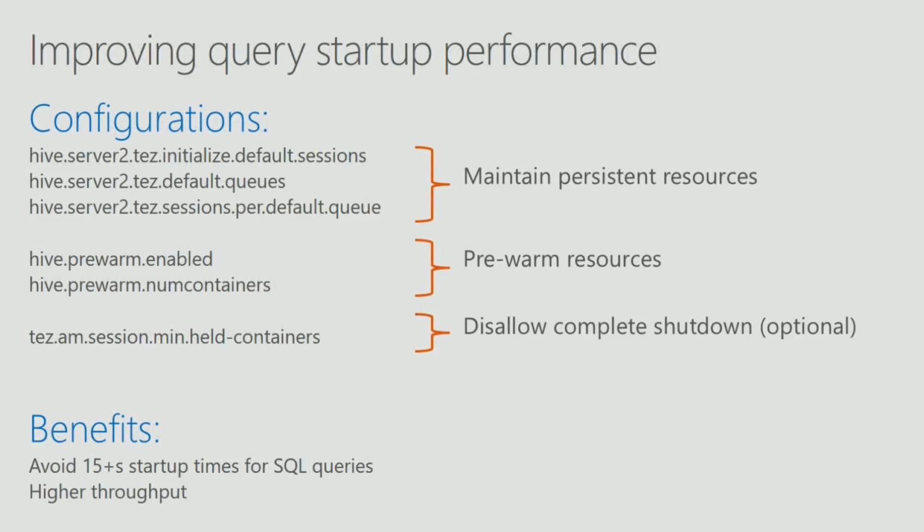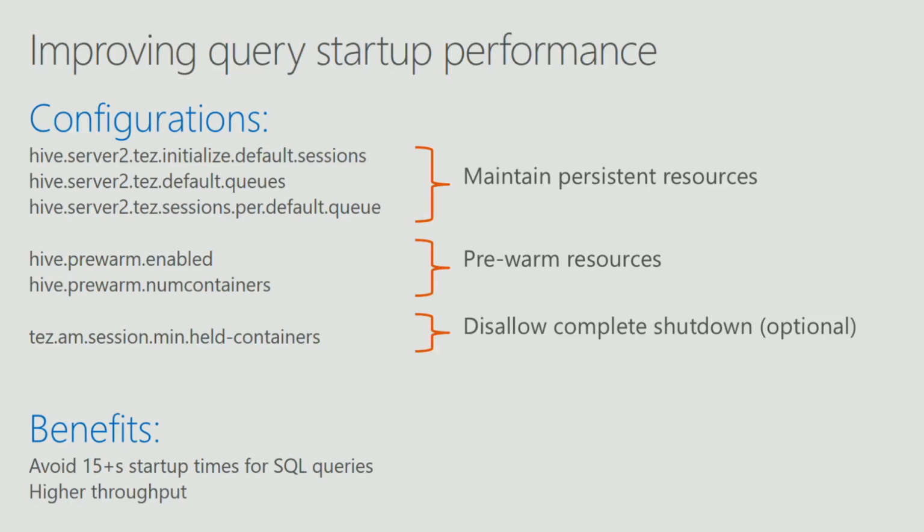And here are the three configurations you can do. The first top three, I'm looking at these three right here, are how do you maintain persistent resources so that your session is fast, right? So when you create a new session, it comes up right away. The next one is the pre-warm resources. How do you actually pre-warm the containers so that as soon as the session is up, these containers are ready to go? And the last one is you can just disallow complete shutdown. So once your query is done, how do you tell Hive server, these are the containers it should always hold. So even after the query dies, these containers are still around.